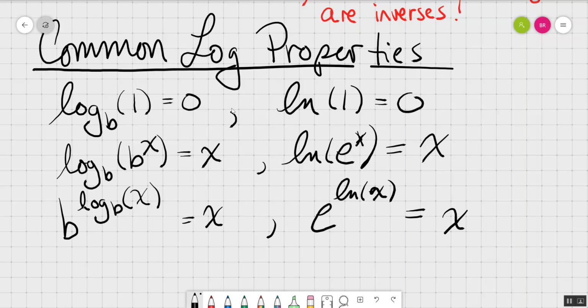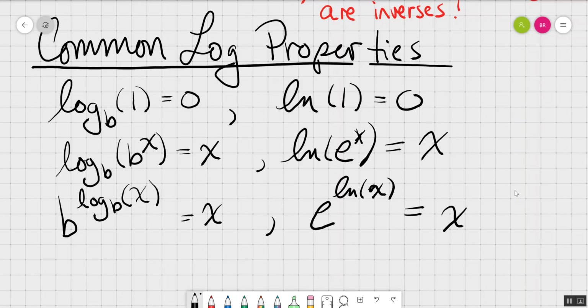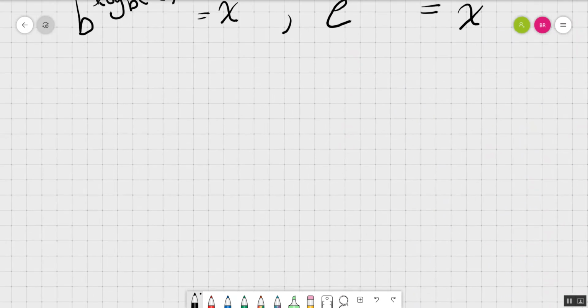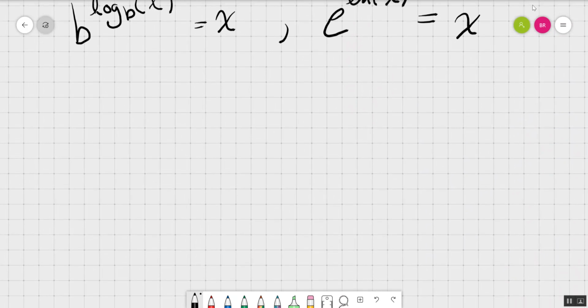Oh yeah. In case you weren't sure they were inverses of each other, let's do some graphing. Come on. So we're going to graph together. Oops, this was supposed to be an example.